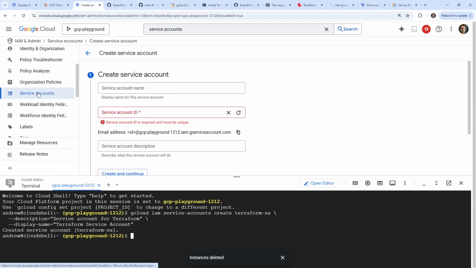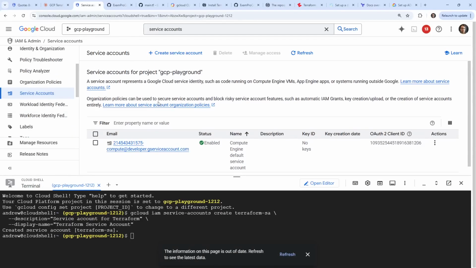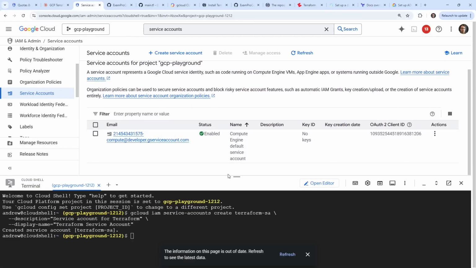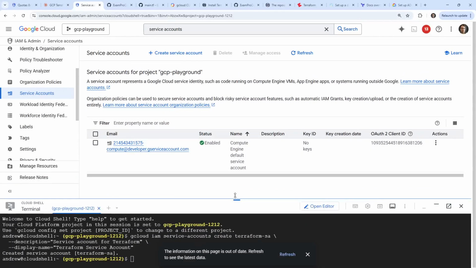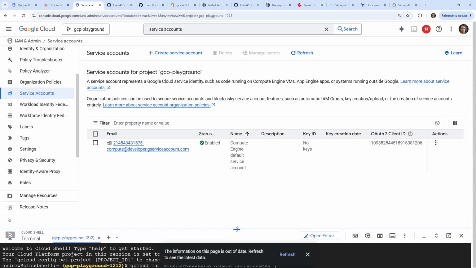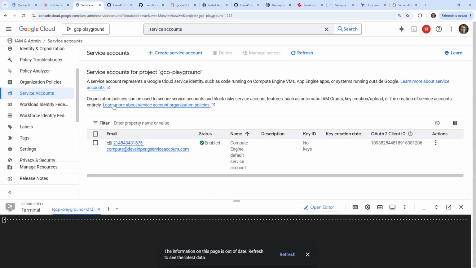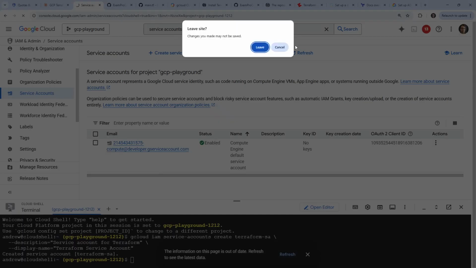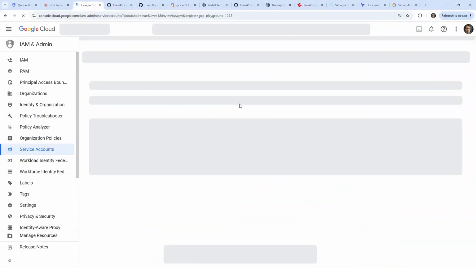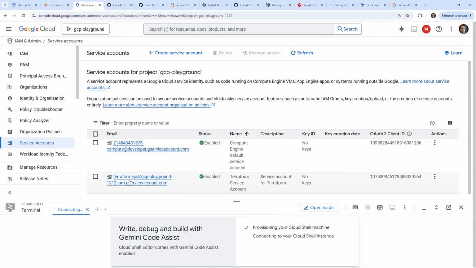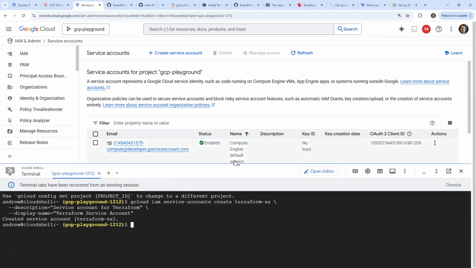Let's go over to service account, see what it looks like. Is it in here? Well, at least we know we've created one, but where it is another question. Let's give this a hard refresh. Sometimes giving a hard refresh might help. There it is. Okay, great. So you can see it named it.